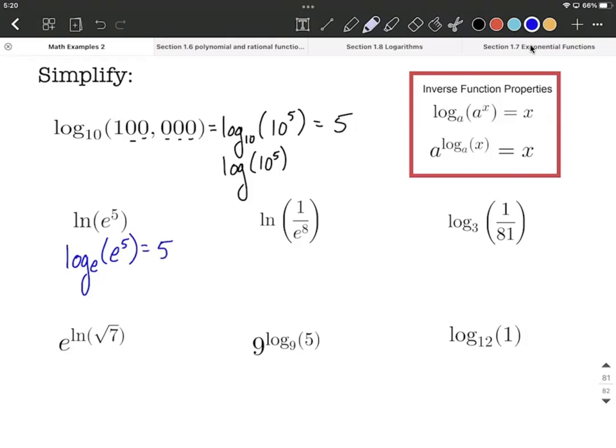And we have e to the fifth power on the inside. So as you see, on this one, we happen to get five as well because our bases are lined up and it's very nice. All right, you don't actually have to rewrite that as log base e if you don't want to, as long as you understand natural log means log base e.